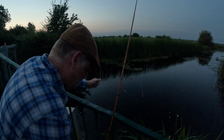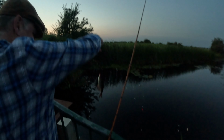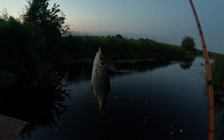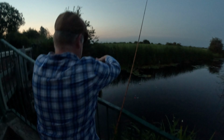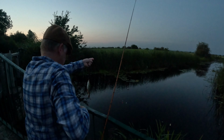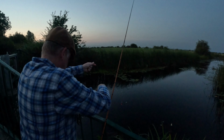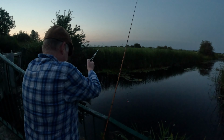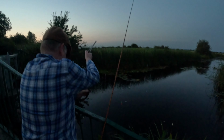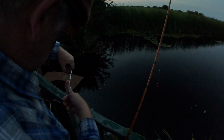As you can see, folks, it's getting pretty dark now, but James is still consistently picking up fish. So another nice roach there. So probably going to call it a night very soon, because the light is fading and both of us have got work tomorrow morning. As this is a midweek session, just a very impromptu quick session. But that is a beautiful fish there, mate. That is very good.